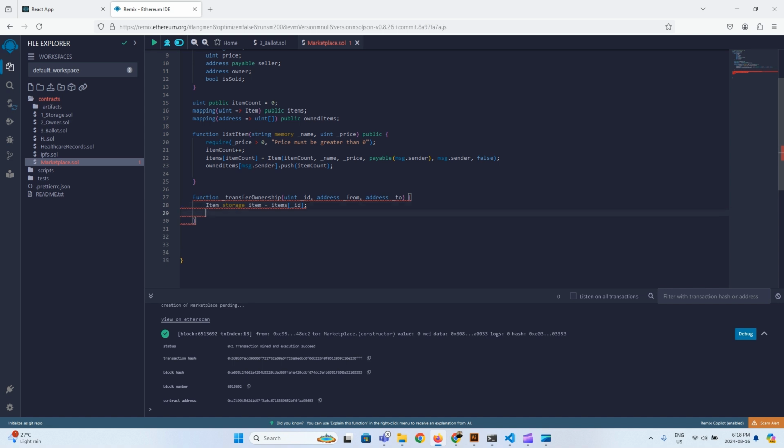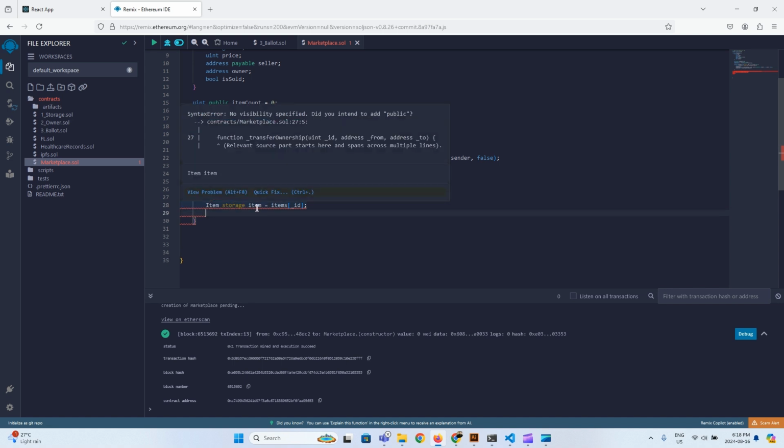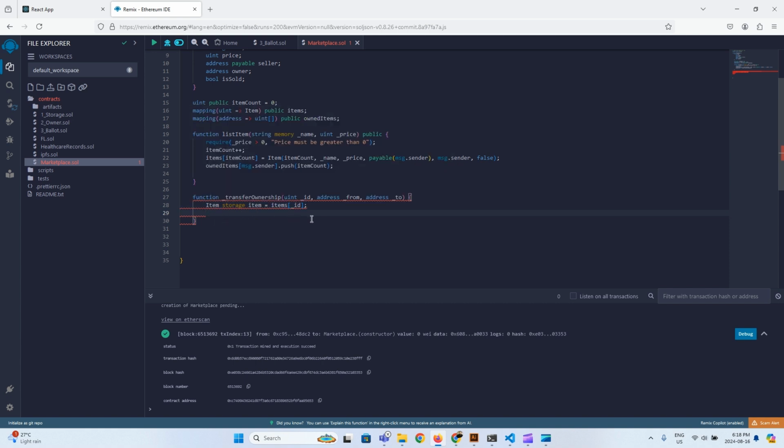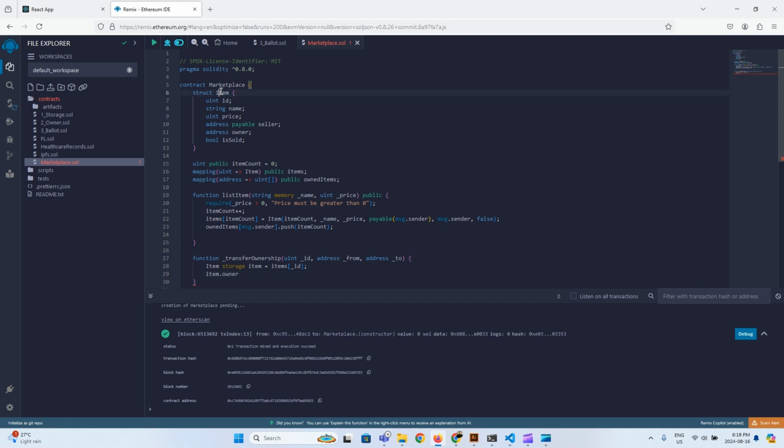So what we are doing here is, we are just taking the item from this items array, and we are storing it as a struct, and we are using storage. And we can say items, no, it's item dot owner. If you see, we have this item struct, and there is something owner.